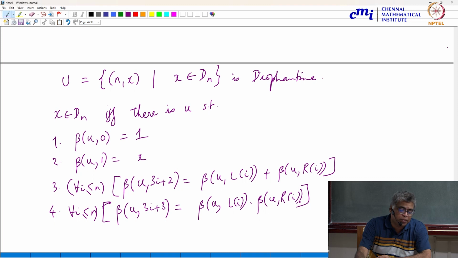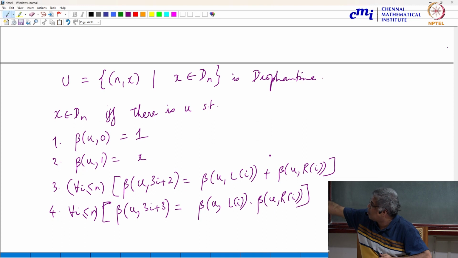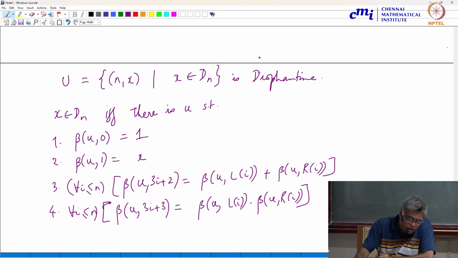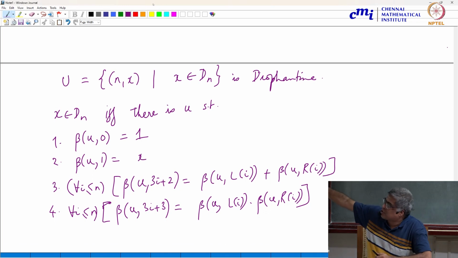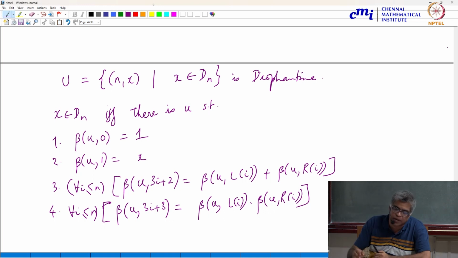The 3 is coming in because of this. You are basically saying that beta u I represents the polynomial pi, not the polynomial pi itself, but the polynomial pi whose value is evaluated at this particular x, and some other parameters for some values. So you fixed a value for each variable such that the polynomial pi evaluated at those values is beta of u comma I. That's what you're saying.